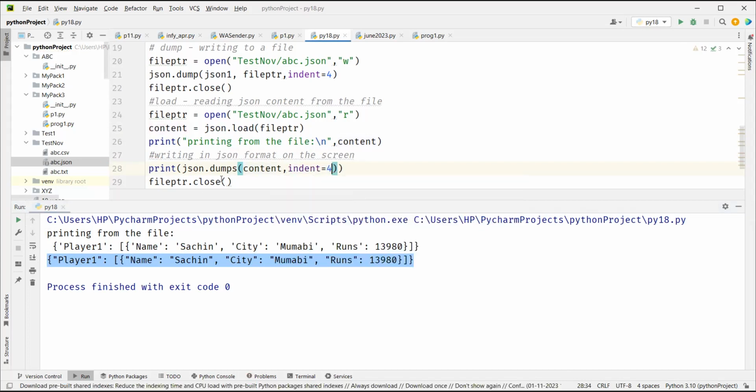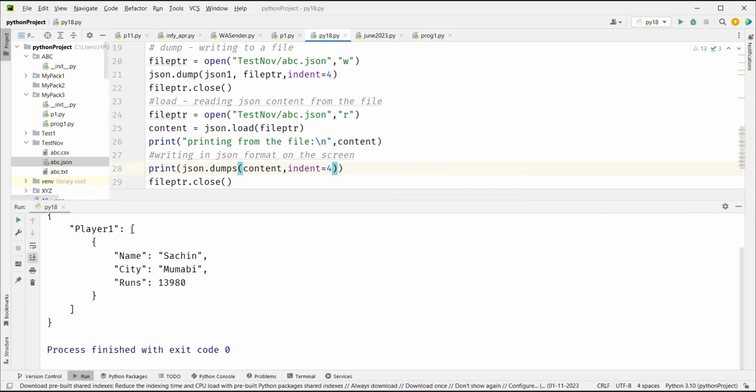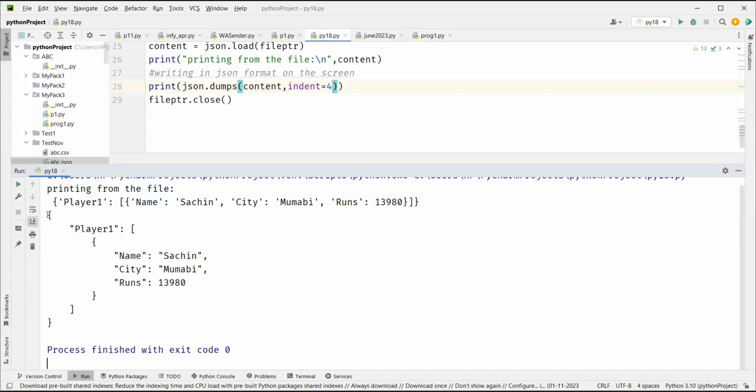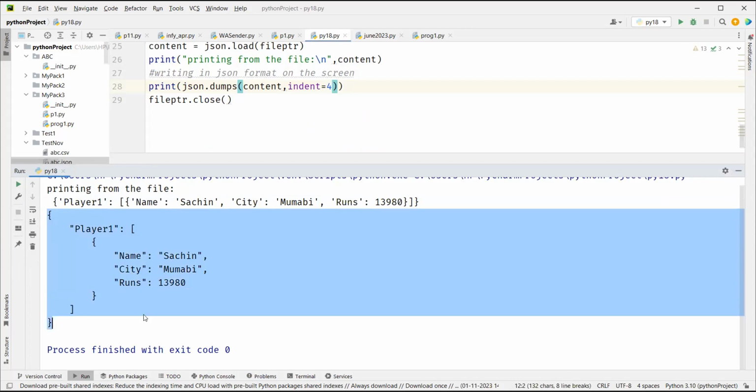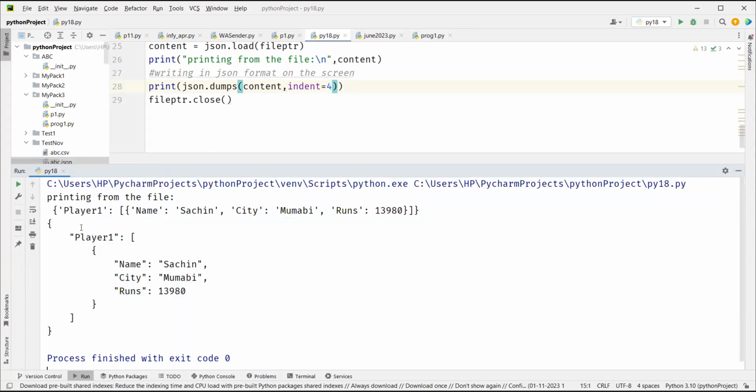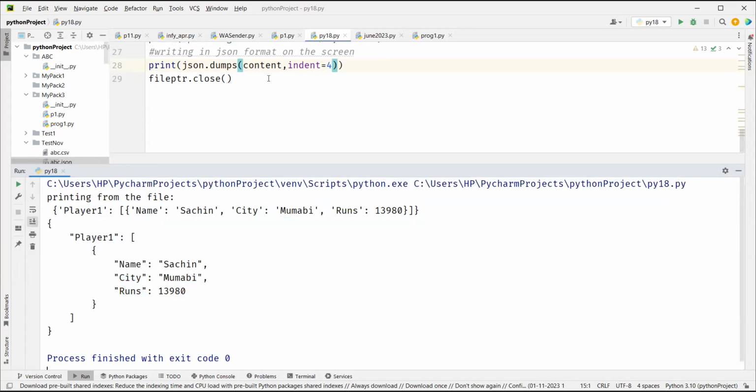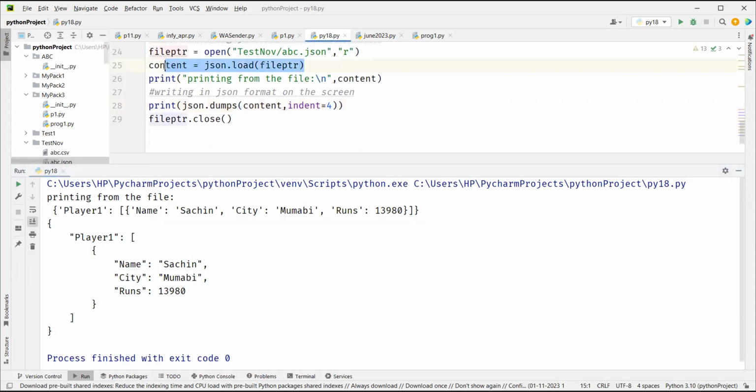Since dumps reads the content and dumps onto the screen, we don't have to give a file pointer. We are not reading from the file. You see, it dumped onto your screen here. So we have seen dump, writing to a file. Then we read the content from the file using load, and to see the output, you have to say dumps.